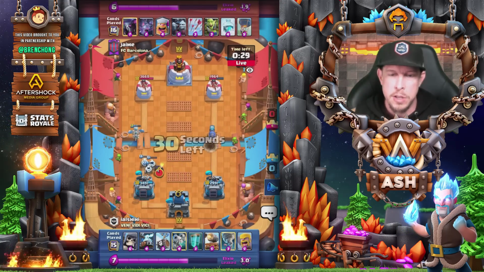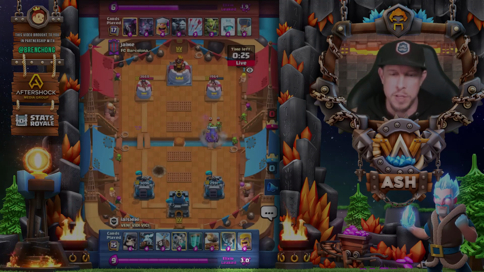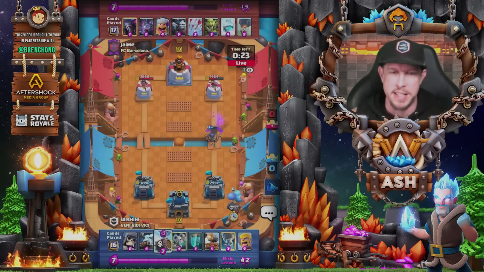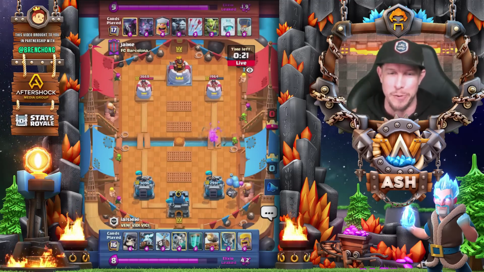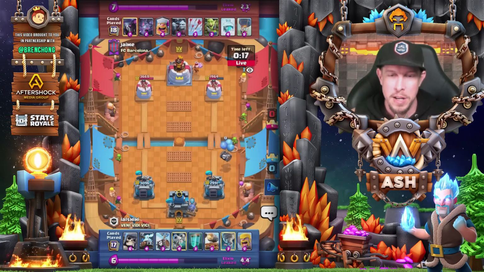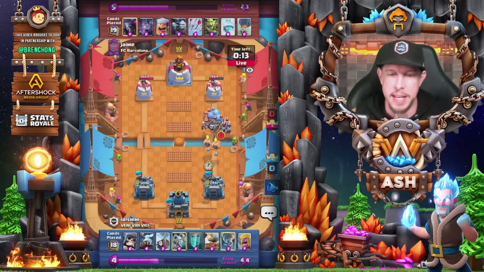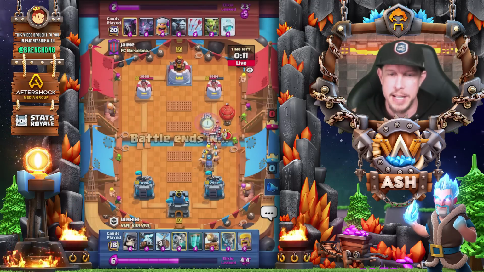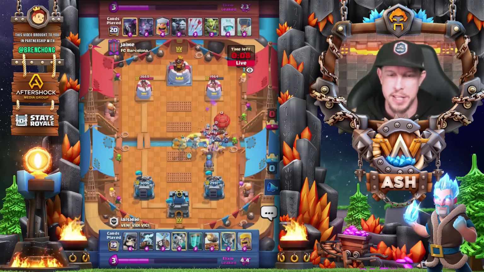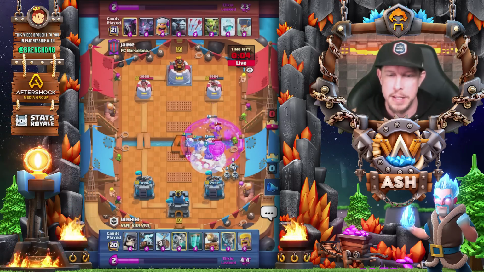Okay. So as long as we can kind of keep doing that, we'll be okay. But of course, easier said than done, right? We're going against P.E.K.K.A, Lumberjack, Balloon, Freeze with Minion Horde as well. There's a lot to be aware of here. So here it comes. Skeleton Barrel, gonna try to get the, okay. We need, okay, Skeleton Dragons are gonna be so important in this matchup. They're gonna go with the Freeze. We go with Zappies.